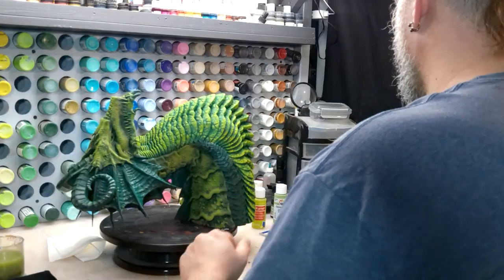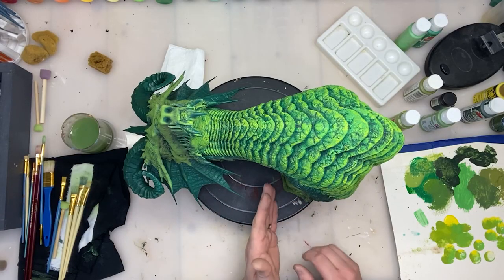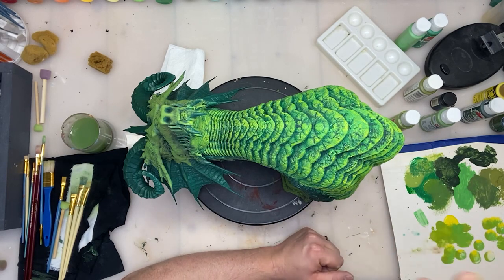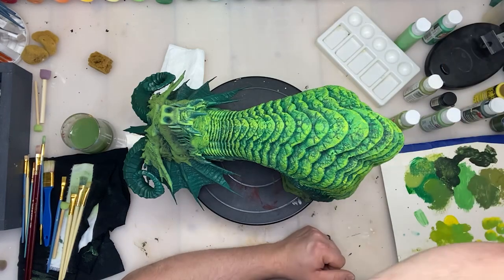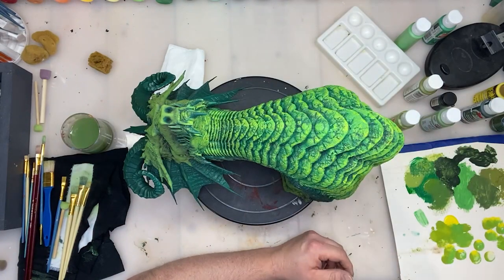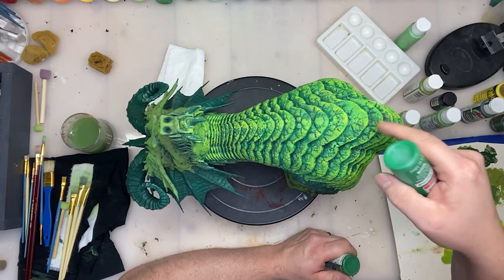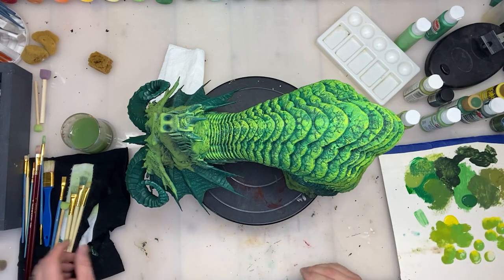Okay, now we're gonna work on these side plates. They should almost be a transition between the more camouflage green to the brighter green. So in doing that, we're gonna go probably a little darker than that. Let's see, what do we got? We got a leaf green here, which is lighter than the green that it is, but darker than the first green we used here. And it's actually a little bit more into the drab color too.